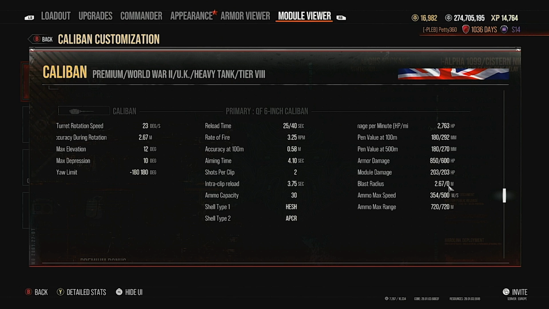And here we get to where the ammo is just horrible. 354 shell velocity on the HE, which is utterly atrocious. It's awful. And 500 meters a second on the AP is also utterly shocking. If you're firing at distance, this is just not going to hit very often at all. You really have to give massive amounts of lead.